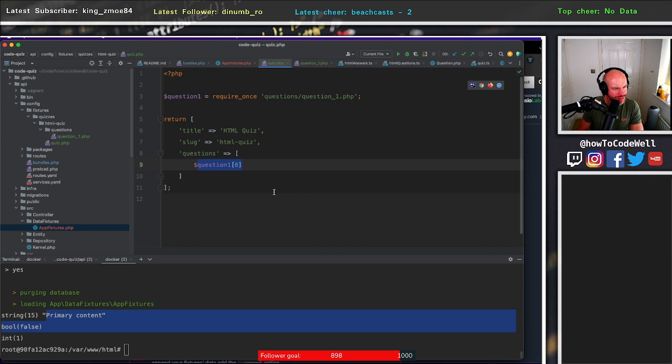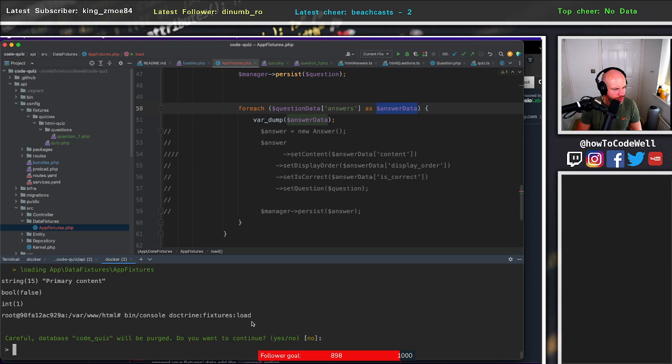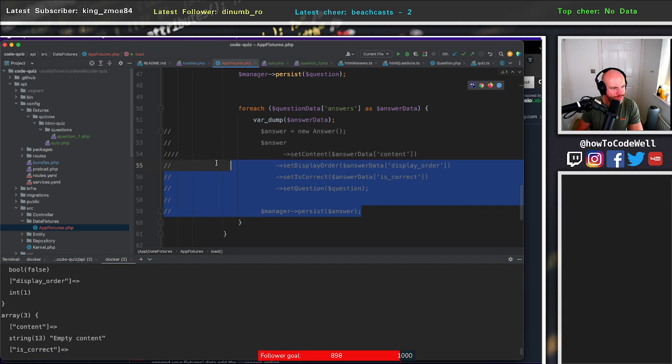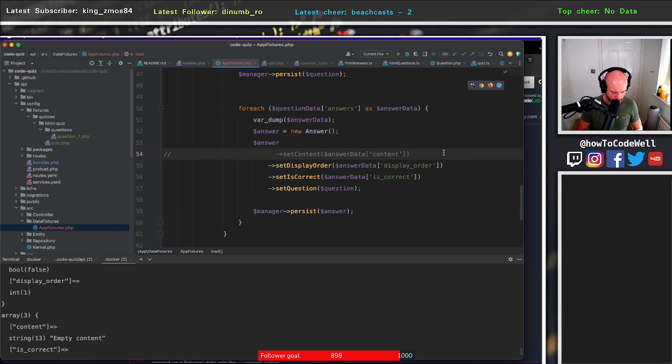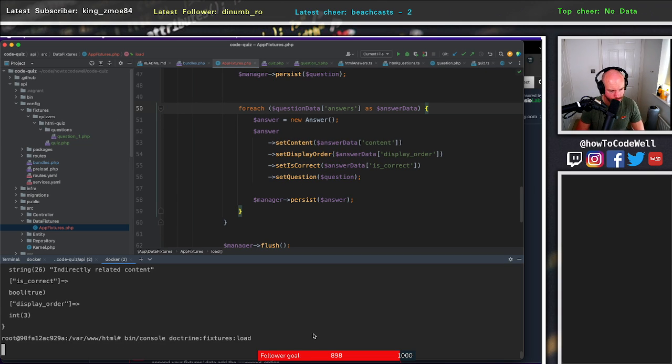Yes, so now in here, when we loop this, we should see, instead of the values, an array of the things. So let's do that, and we should see, yes, there we go. So we now have 3 arrays. Yes, so this should now, fingers crossed, go through.